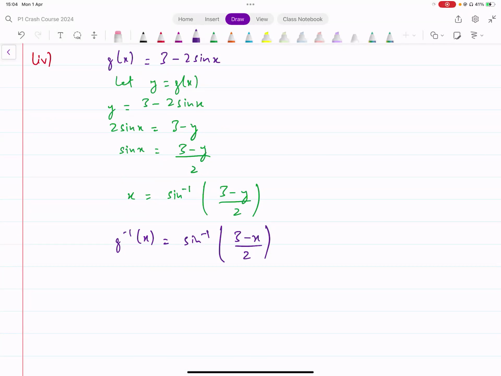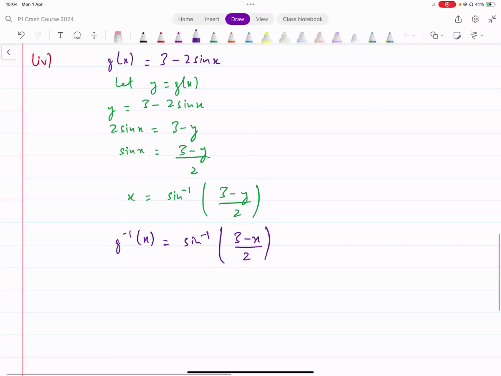Okay, now that's one possible type of question you could get here. Any problem with this? No, sir. Okay, let's have a look at another question now. This was question number 4 from the worksheet. Let's try another one.